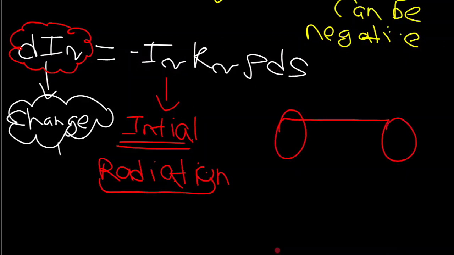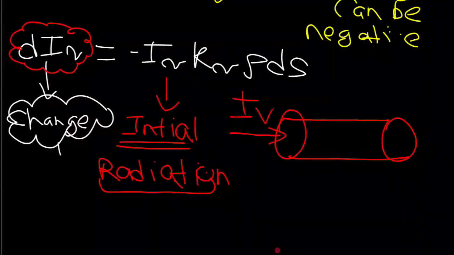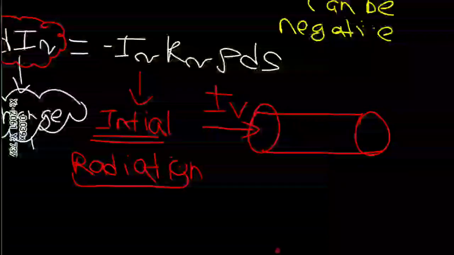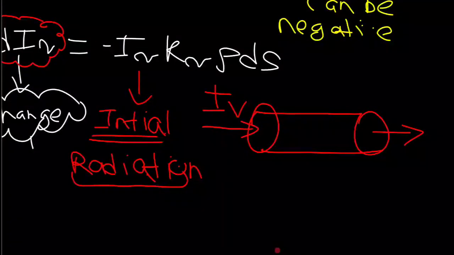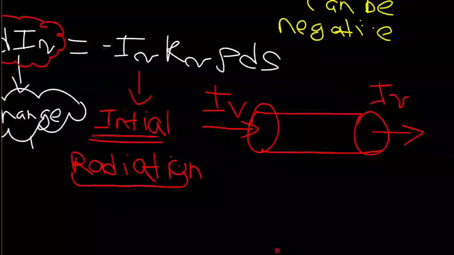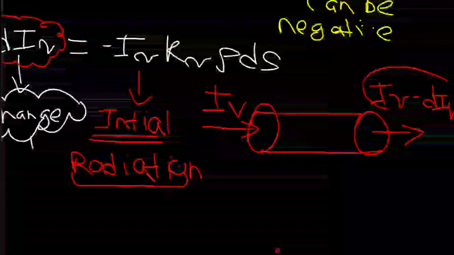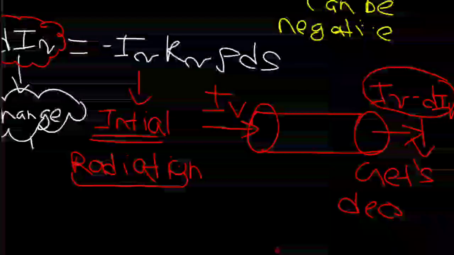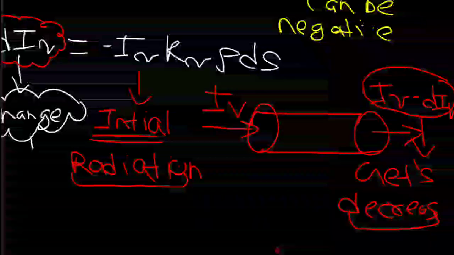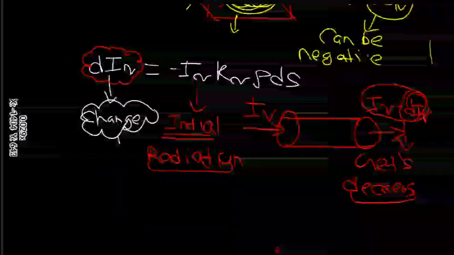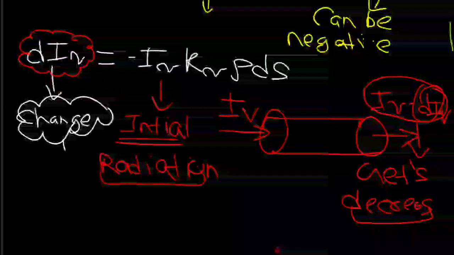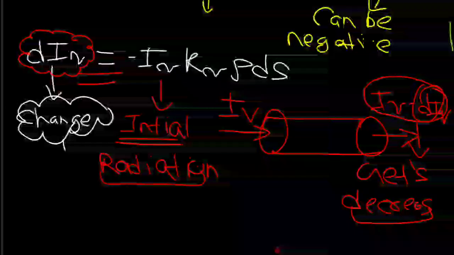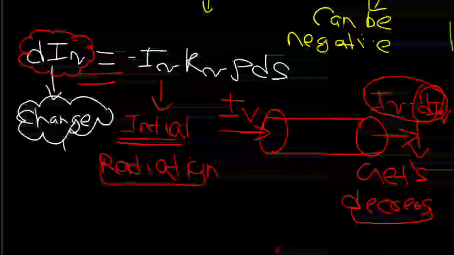I mean to say, suppose that there is a cylindrical element like this, and initial radiation I mu enters into this particular element. So after this, when it escapes from this particular side, it will become I mu minus d I mu. It means the radiation gets decreased. So how am I going to calculate this particular d I mu? It's a small change in this radiation, and it is going to be calculated using this particular formula. So I hope now you understood the significance of d I mu. Okay, so now let's see. This is your initial radiation.